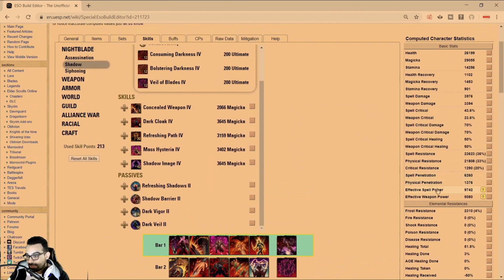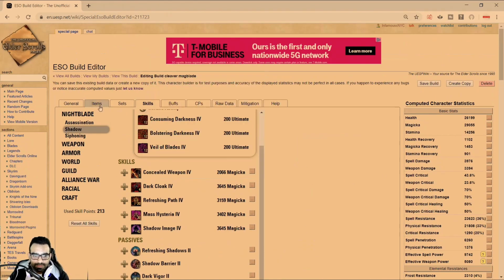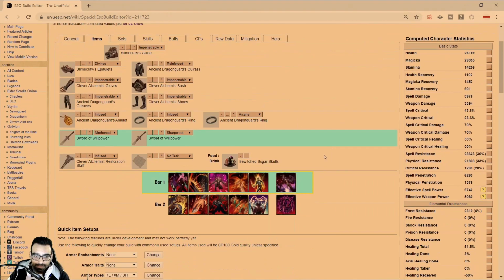You can see the effective spell power is coming in at almost 9742, and the mitigation is actually pretty good for the amount of healing over time. I think that basically covers the entire build. If you have any questions, feel free to leave them in the comment section.